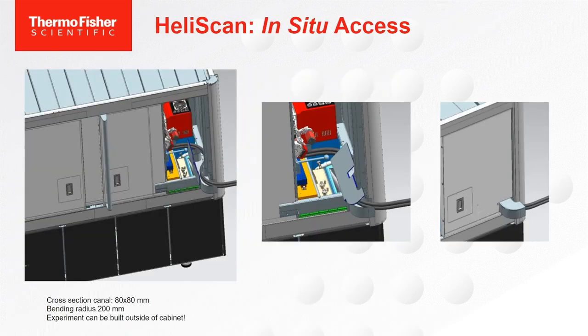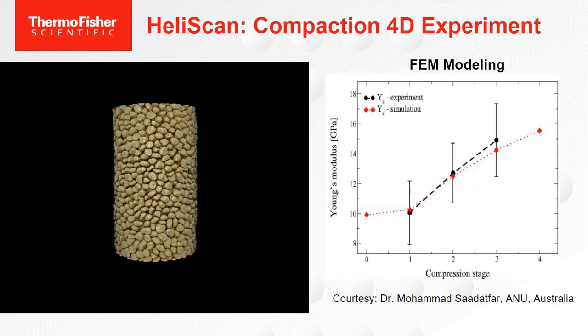And there'll be a baffle option on the HeliScan so that you can route your cables and cords to go outside. It doesn't preclude cabling, so you can set up your experiments outside the HeliScan, and that's advantageous for doing those types of experiments. And at the end of that, what you might end up with is a 4-dimensional data set that you can not only visualize, but also analyze.